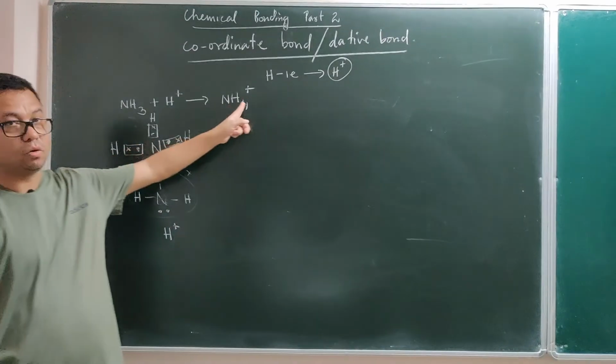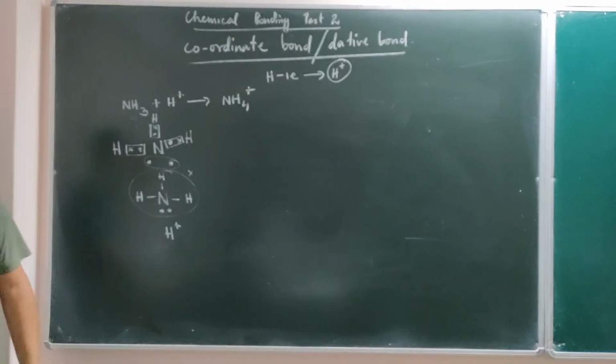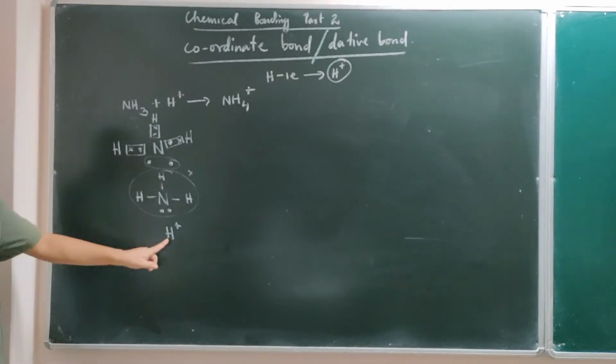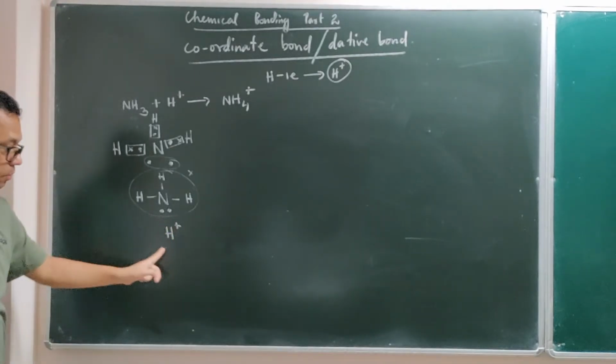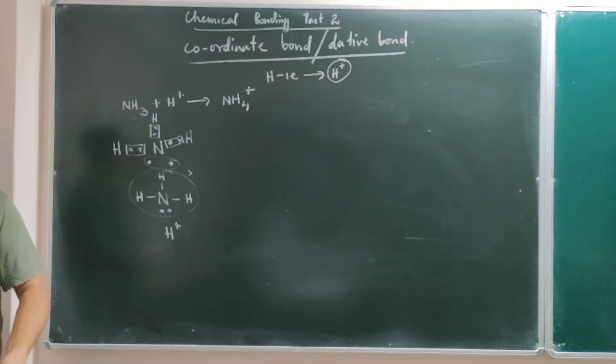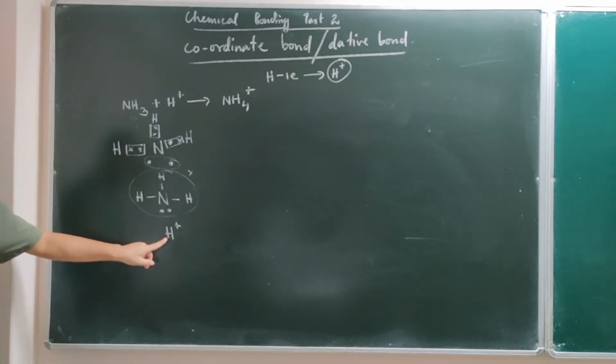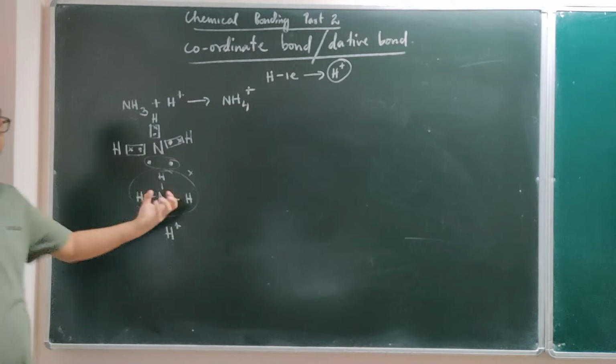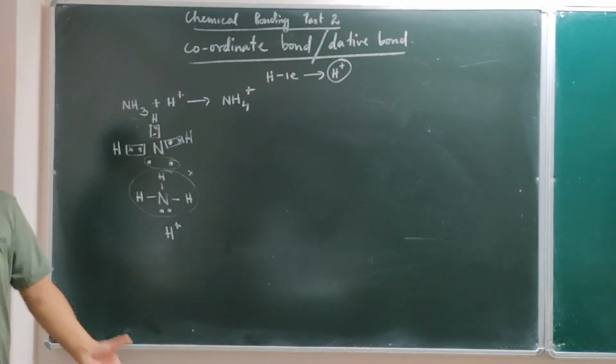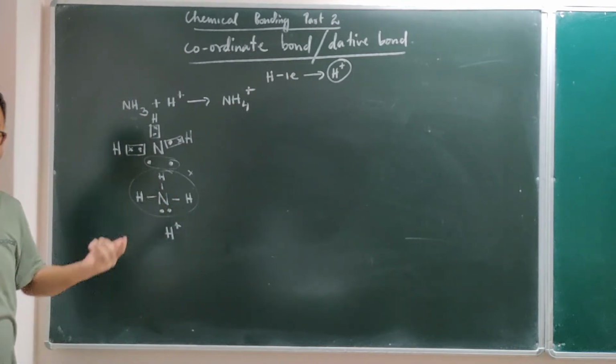But now you will see that later on, when ammonium is formed, it will develop a charge. So where is that charge coming from? You can see H plus is coming here. Now H plus means just a proton. There is no electron. It doesn't have any electron. But this H plus comes and says, come on friend, let us share electrons. Now it is saying to share electrons, but it doesn't have any electron of its own.